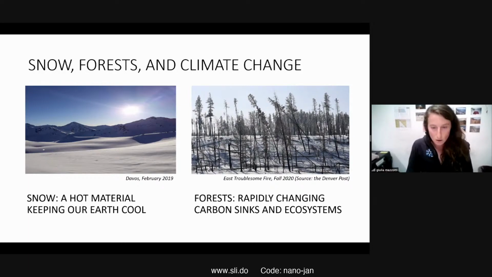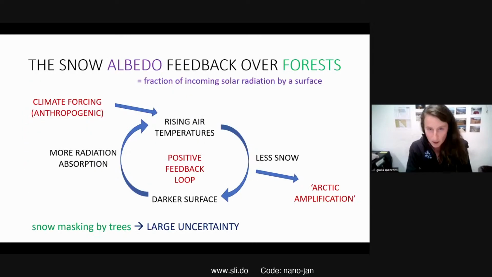And so now these are two important players. And in our research, we're interested in a phenomenon that involves them both. This is the so-called snow albedo feedback over forests. I should say here that albedo is the fraction of the incoming radiation to a surface that is reflected back to the atmosphere.